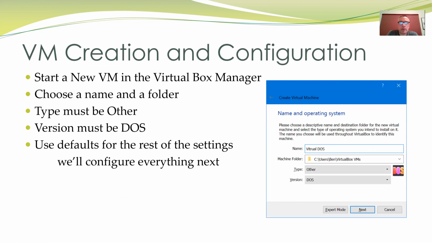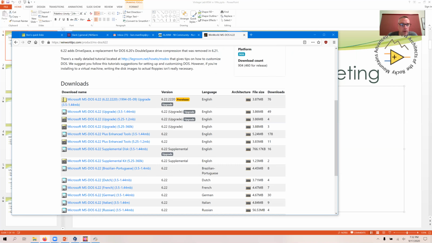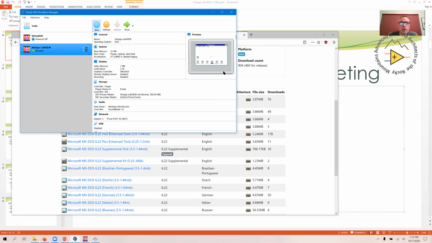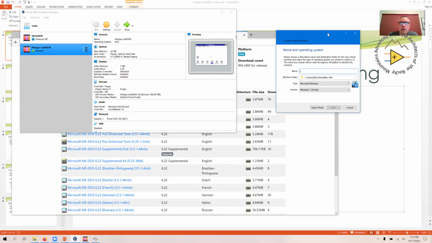So onward, how do you actually get DOS running in the VirtualBox? It's a little unobvious. You'd think that Windows would be a choice here instead of other, but it's not. So let's go ahead and look at that. In VirtualBox, say new here, and type a name. You'd think Microsoft Windows would be a sensible thing here, but it's really not the right choice. So choose other.